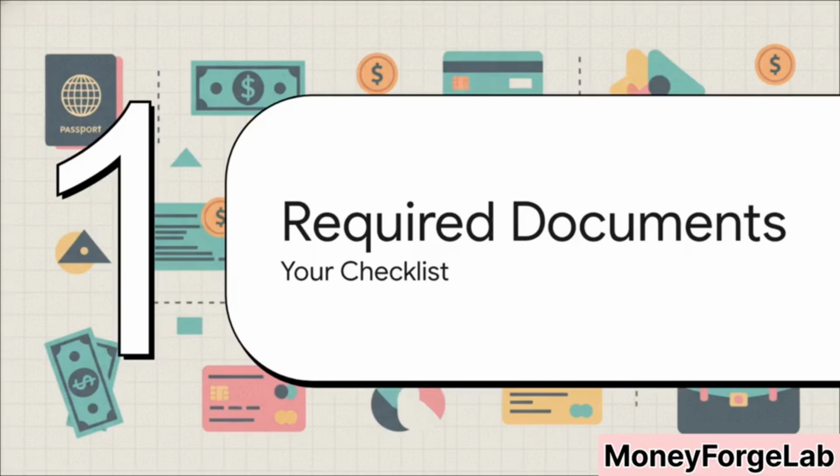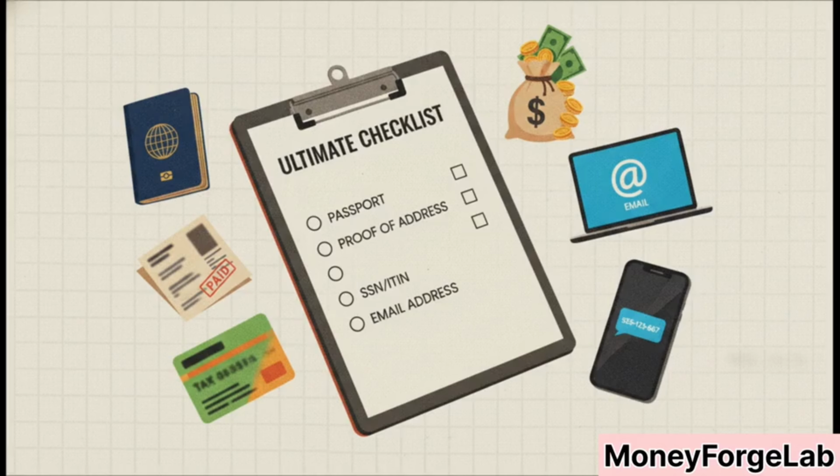Section 3, your required document checklist. Now we're going to gather your physical and digital artifacts before you begin, just to avoid any of those frustrating delays. So the crucial point is getting this ultimate checklist sorted out early. You'll obviously need your ID, some proof of address, like a utility bill, or maybe your off-campus lease agreement, your tax ID, and your initial deposit funds. But please, do not overlook your phone number and email address. Banks rely heavily on these to verify your identity through two-factor authentication during the setup process. So treating your digital contact info as required documents ensures you won't miss a beat. Having all 6 of these ready to go is honestly the secret to a totally frictionless experience.